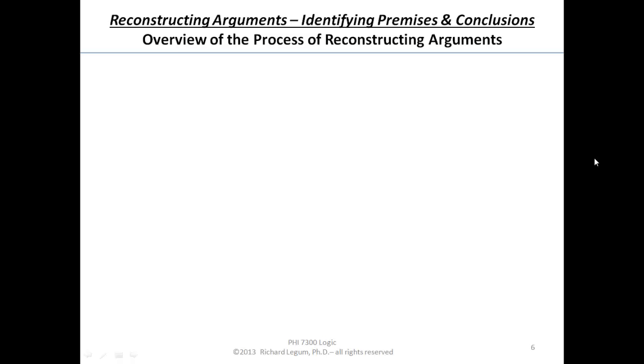Now let's take a look at the overview of the process of reconstructing arguments. There's a series of steps that we're going to be taking every time when we reconstruct arguments. Some of them are a little bit more advanced as we get to the bottom. Don't worry about it. We're not going to do them initially, but we will be doing them.